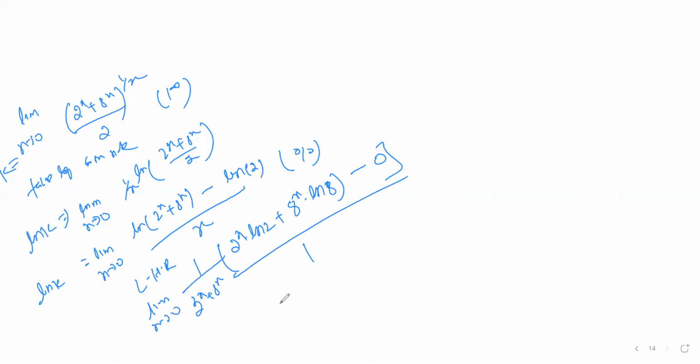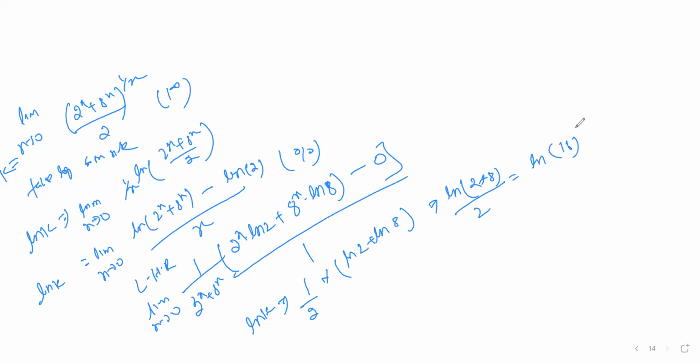Now put the limit. So here when we put the limit, down we will get 2 raised to 0 is 1, 8 raised to 0 is 1, and up also you will get 2 raised to 0 is 1. So ln 2 plus ln 8 is equal to ln k. Ln a plus ln b is given as ln a into b. So it's 2 into 8 divided by 2. And this 1 by 2 we send to the power. So 16 to power 1 by 2. Now the ln gets cancelled, so the value of k will be 16 to power 1 by 2.